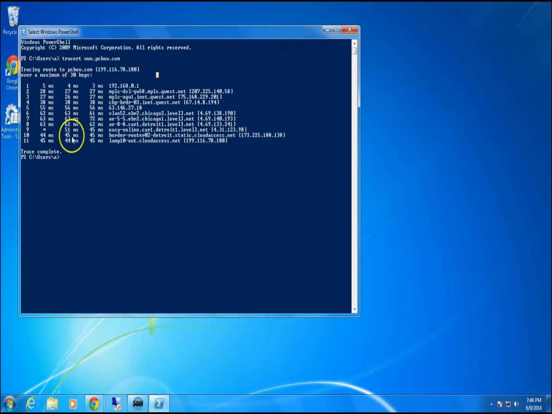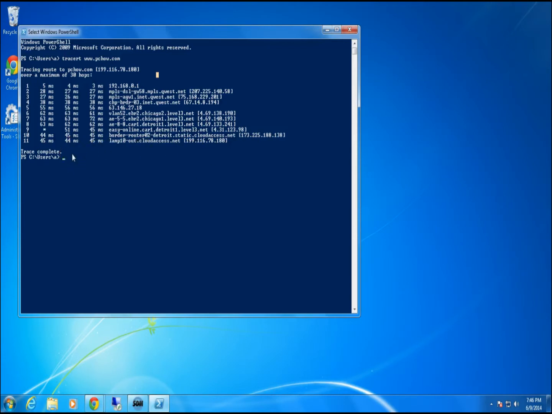Our next section are the 3 columns of our wait time, or the time it takes for the packets to come back to us. It has the columns in milliseconds, and by default the max is 4,000 milliseconds or 4 seconds. In our next section here, you can see that we have our host names, and then behind it in the brackets are the IP addresses of the devices that were along the path to our website.